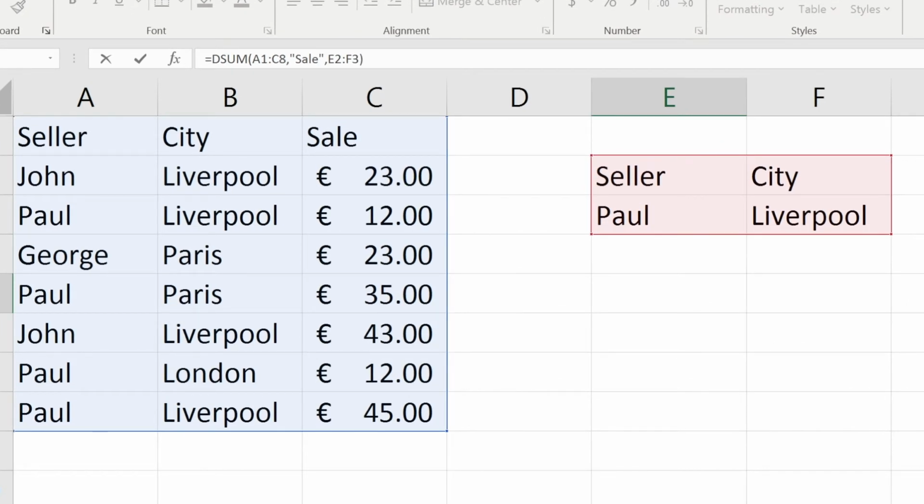The criteria range must necessarily include column labels and, underneath, the conditions required for that column.